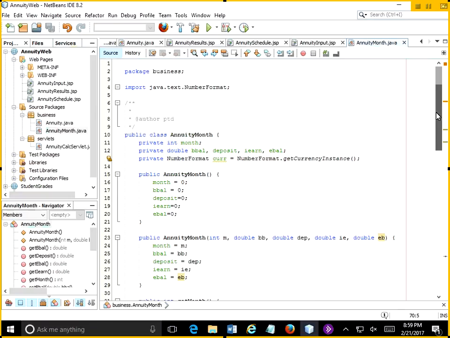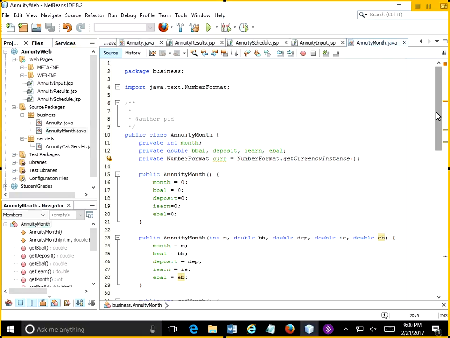Now the question is, how are we going to get our list of annuity months once we have an annuity built? And so my proposal is that the annuity object itself be able to produce the list of annuity months that it would need to build a schedule.